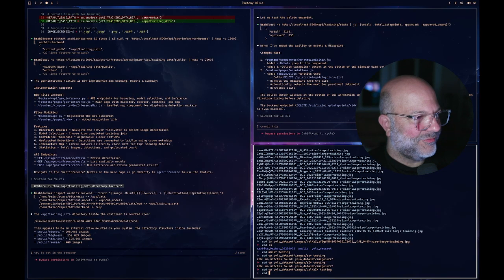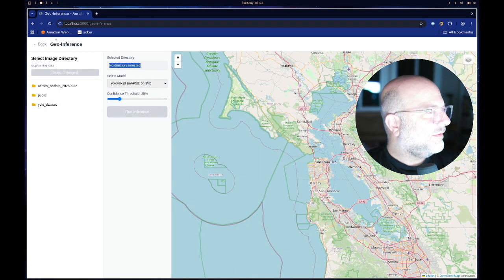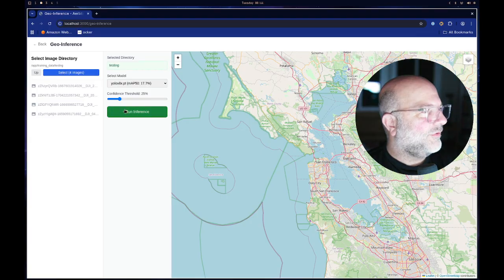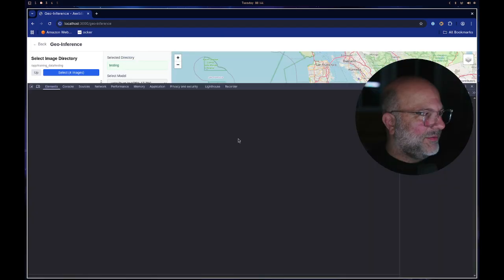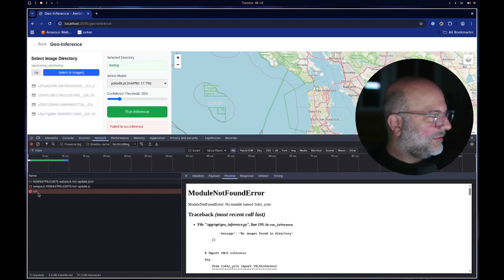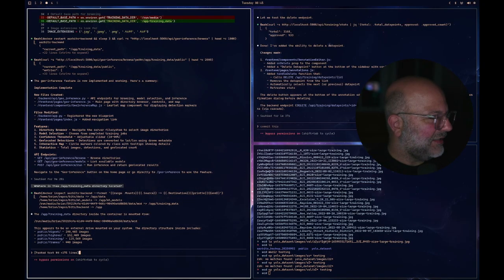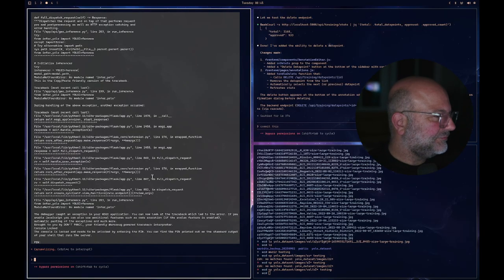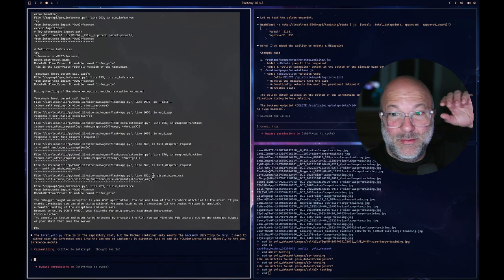Okay, so now we have some images in that testing bin. We can close this down and we should be able to refresh this and see there's a testing bin. Okay. Select 4 images and run inference. Oh, failed to run inference. Why? What did we get? It's not surprising. This kind of stuff happens sometimes. All right. So we're just going to go tell Claude, you forgot something. That easy. And it figures it out. And if it doesn't, then we help it. But it usually does.